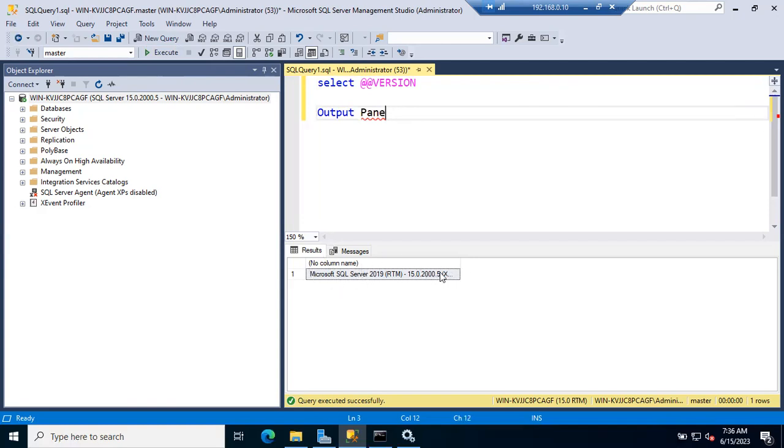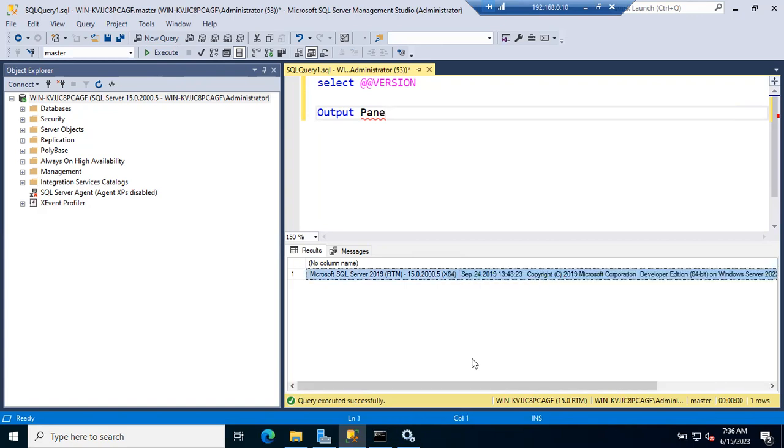If you see here, you cannot see the complete output, only dots. What you will do, guys? Keep your cursor here. It will be converted to a double cursor. Just double click here. You can see the complete output. So now it is saying Microsoft SQL Server 2019 RTM version and 15.0.2000.5. This is the build number, which is 64-bit, and it was introduced into the market on 24th September 2019. You can see all copyrights reserved, and it is the Developer edition, and it was installed on Windows Server 2022. Like this, you can see the complete output, guys.